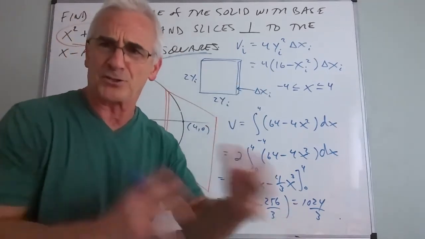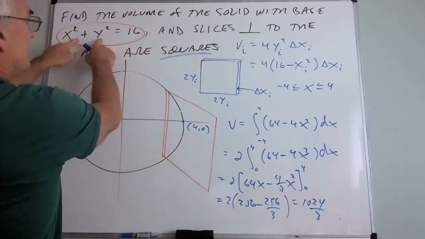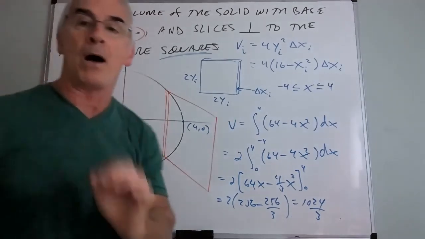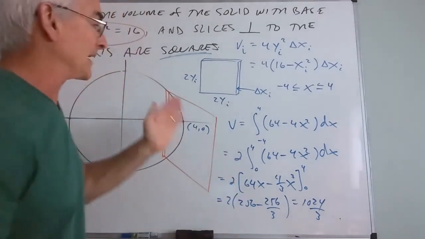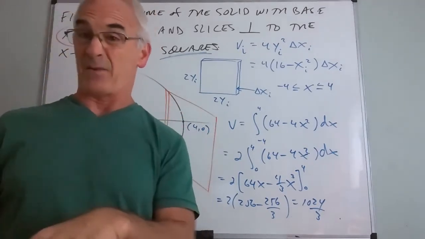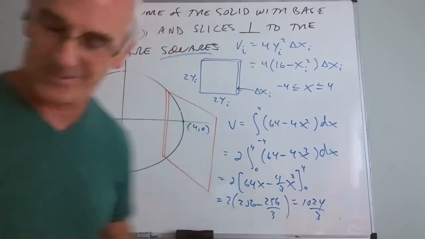Well, but there's a circle. Yeah, the circle only is the relationship between the x and the y, isn't it? Now, I'll tell you where pi would come up: if my cross sections were circular, then I would have a pi come up. That's the only way that the pi can come up. Okay, so let's do that one.